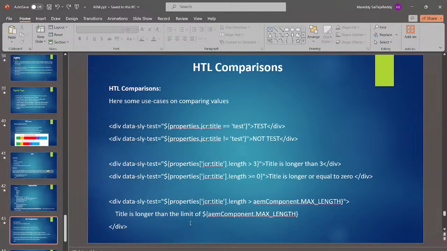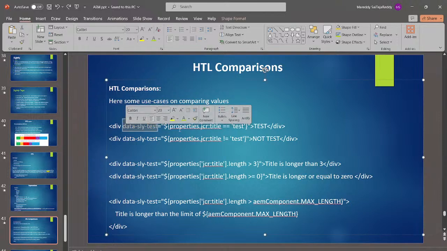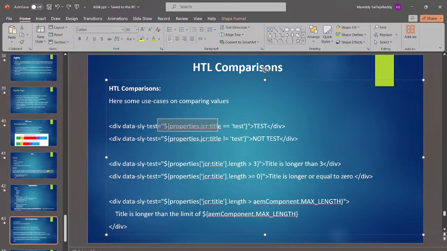And what are HTL comparisons? For example, when we are having a text and when we are not having the text, we use this type of tag like div data-sly-text. In the quotations, I have used the expression like dollar curly braces properties dot jcr:title equal to text.